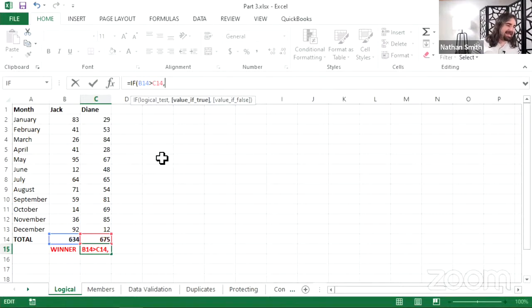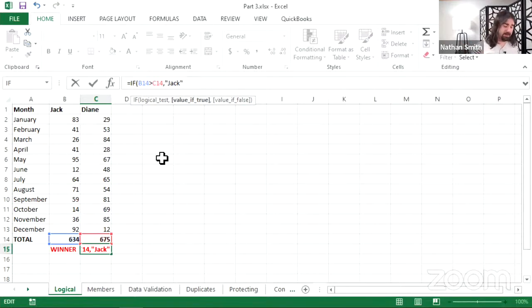The way that we do that is with a quotation mark, and then the word Jack, and then another quotation mark. So just the name Jack inside a set of quotation marks. That's our value if true. What that tells Excel is if B14 is greater than C14, Jack's name goes in cell C15, and it'll be displayed just as though we typed it there ourselves.